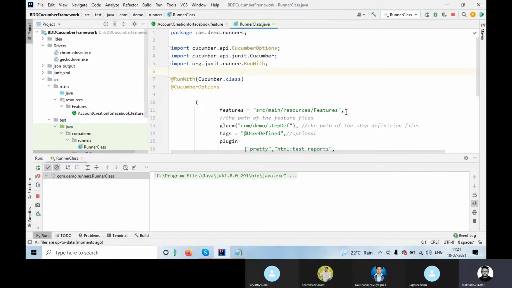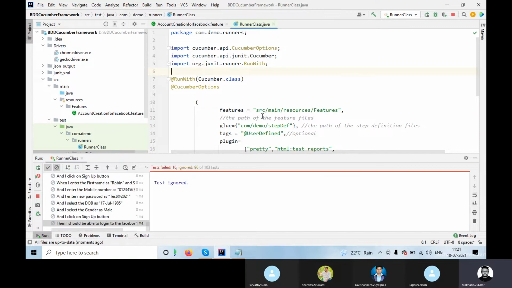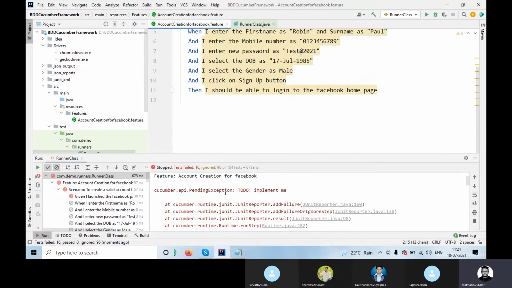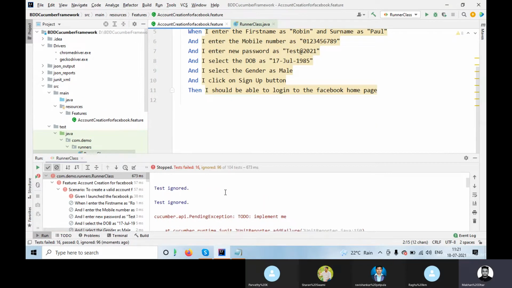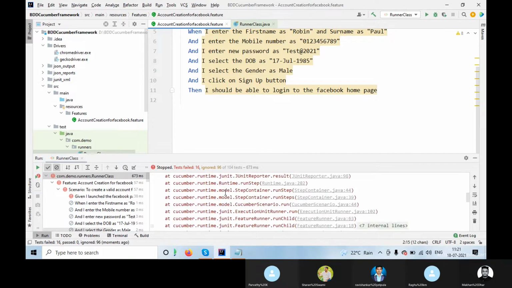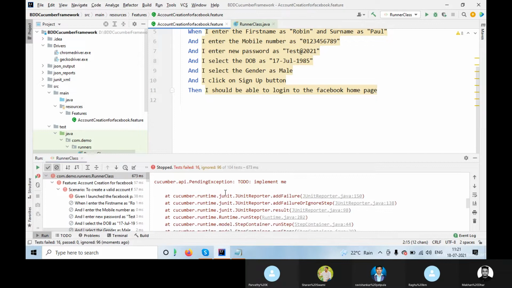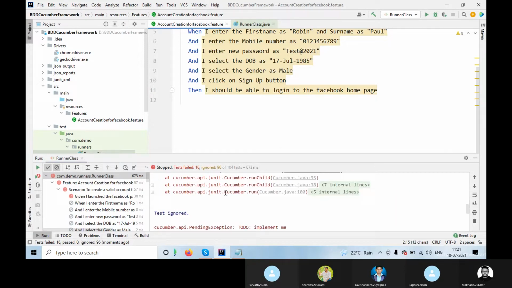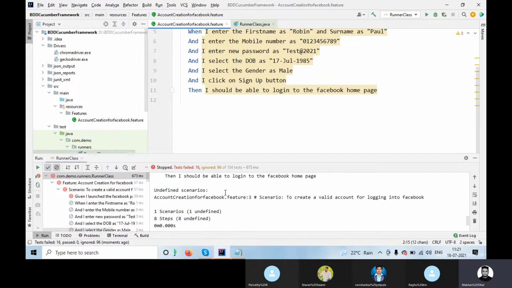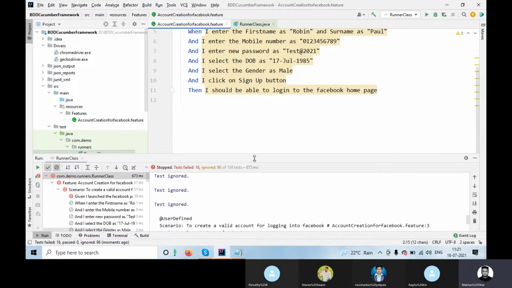Can you see? It ignores all this, right? So I am giving here all the step definition. Let's go down. Here also it's mentioned, right?